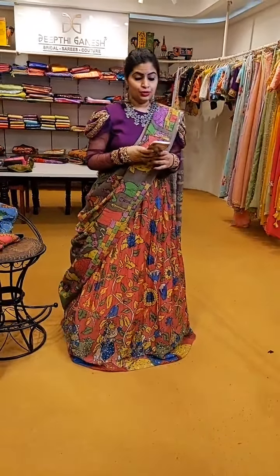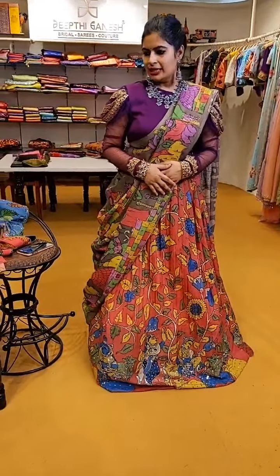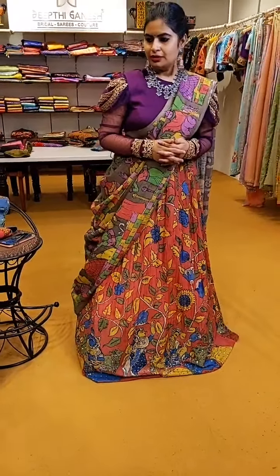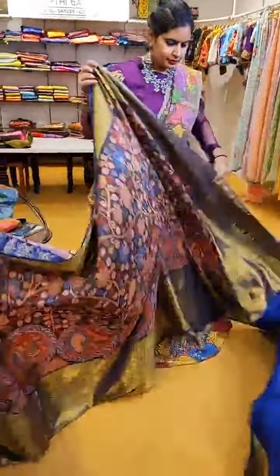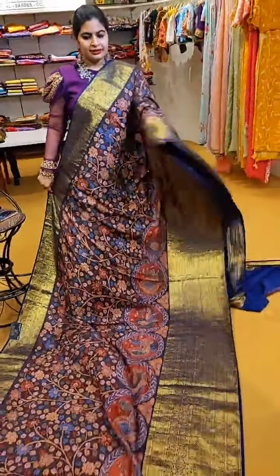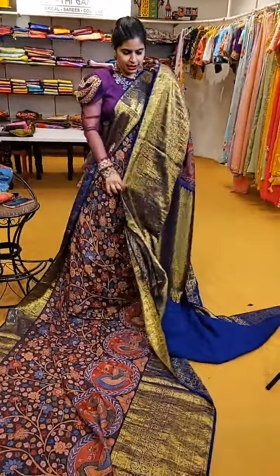You can definitely try out more nice blouse options like this. I'm also going to show you more combinations of nice Pen Kalamkari blouses. For people who ask for Pen Kalamkari sarees, I will show you a few new collections in the store. Here is a very beautiful saree in Pen Kalamkari — ₹4,999 is the price of this very very beautiful saree. It has a deep navy blue on the borders and blouse, with nice very big pochampalli borders which looks very pretty.